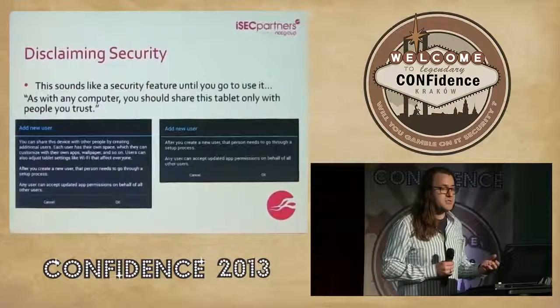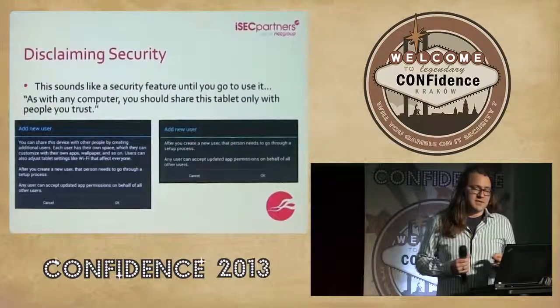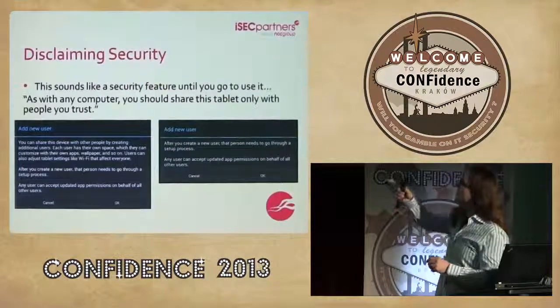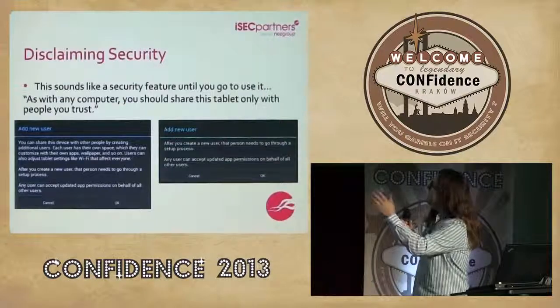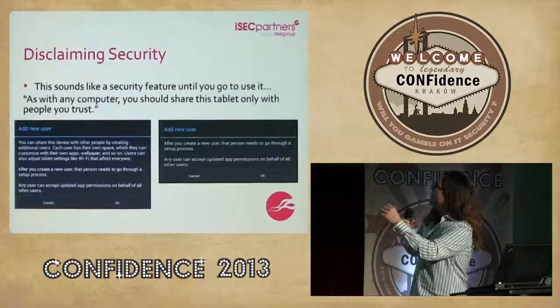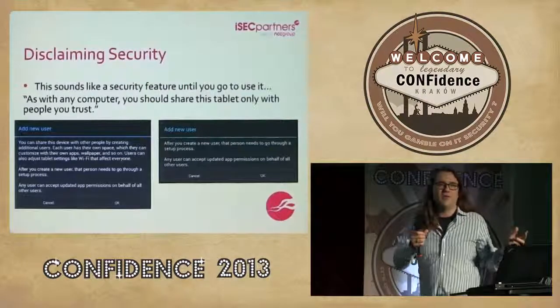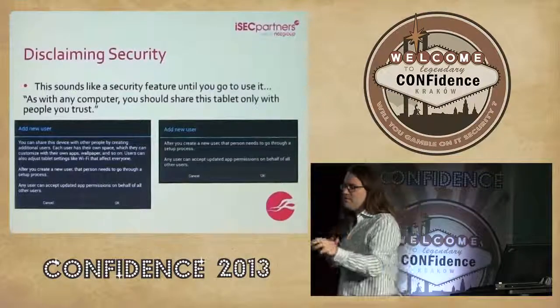When you go and create a user on Jelly Bean, you get this warning. And strangely, you get this pop-up dialog that I've seen here, and you can get either one of these depending on the version, that says, hey, after you create this, the user that you create is going to be able to accept app permissions on behalf of all of the users. And so if they have some app that's installed, they're going to just be able to upgrade your app.